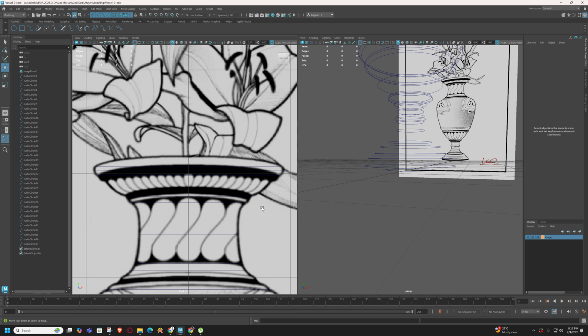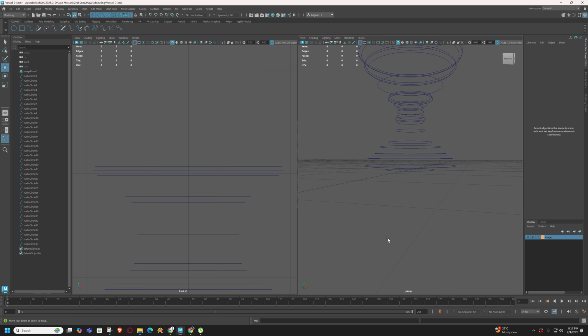So now I have added all the curves according to the shape. Let us make this transparent, so I can turn it off.